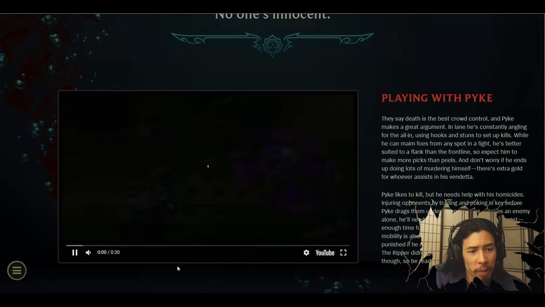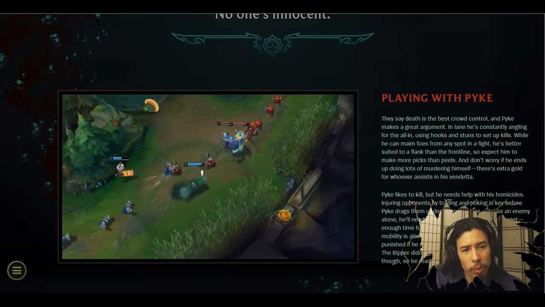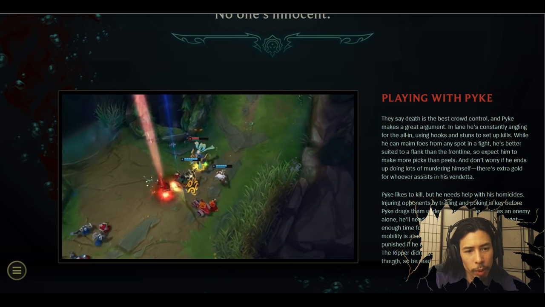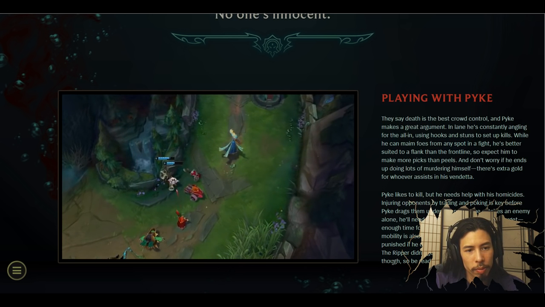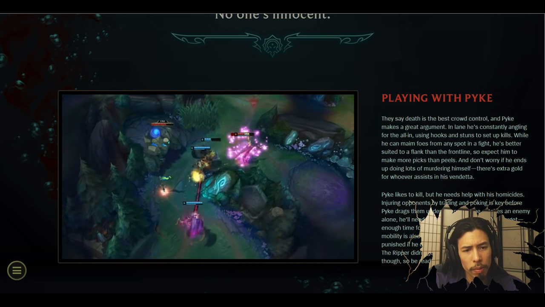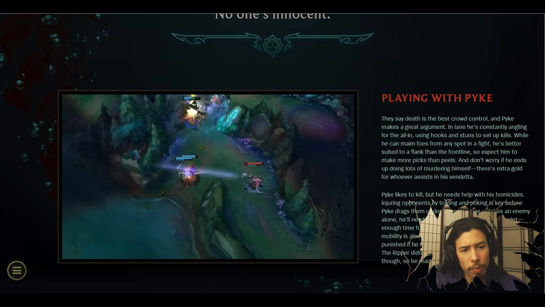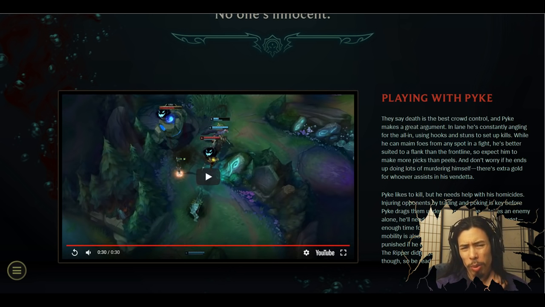Next, we got some team fighting stuff going on here. There we go again with the W. He leaps in, gets everyone stunned. Rammus dies. CC some people up. There you have it.